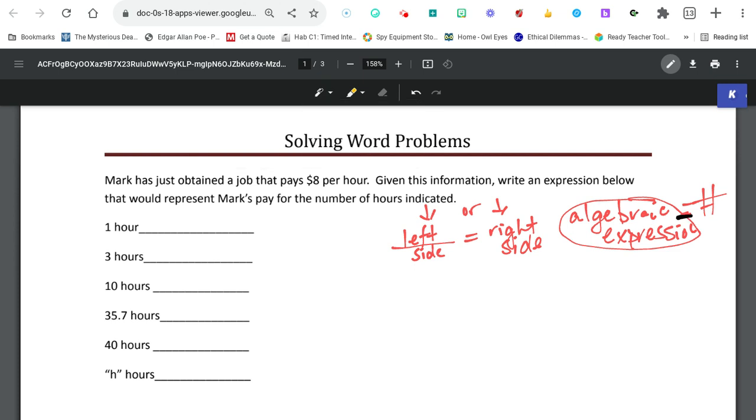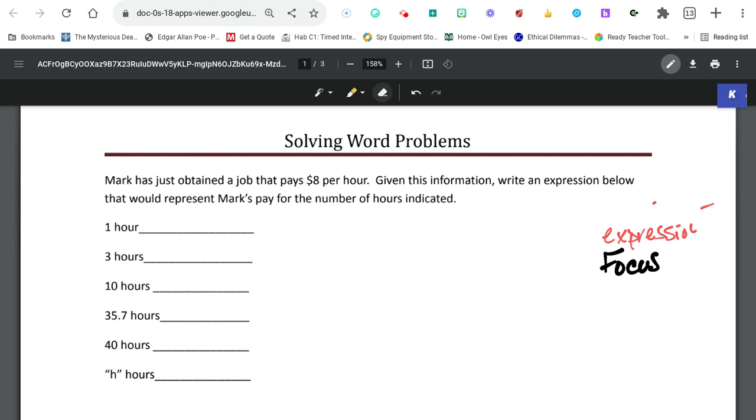And then later on, we'll include the equal to and then whatever it equals, the actual number that the algebraic expression is equivalent to. But today our focus is writing the algebraic expression that belongs on either the left or the right. So we're just doing these things in pieces. I'm going to start off by using a common sense approach. So let's take a look at the first one.